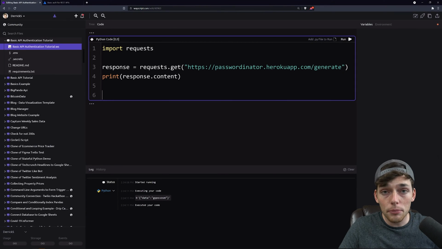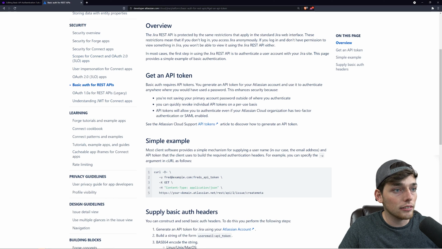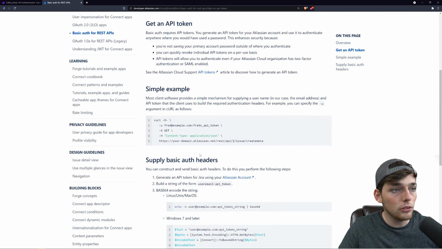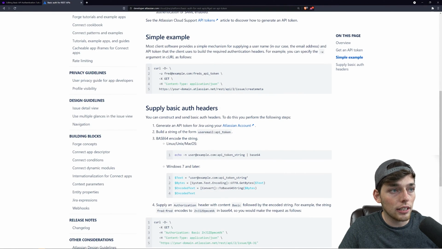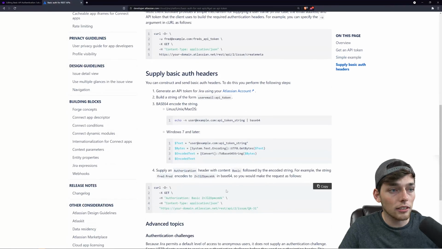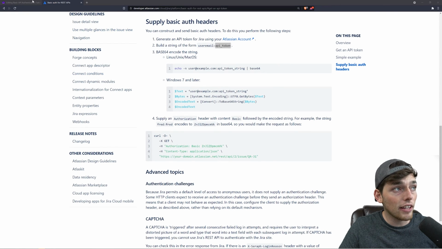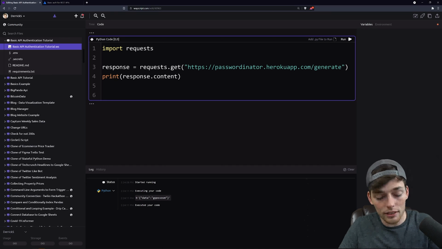One very popular example of basic authentication is Atlassian. So this is the company that backs things like Jira and Trello. And you can use a basic authentication to get information from those services. As you see, they say you can supply basic auth headers. And what we can do is do this using Python in the request library. Whenever you're referencing someone's API, you'll have to go to their API documentation and see the format that they expect. In this case, you see that they're asking for a user email and then an API token, and they give instructions on how to get that. I already have that API token created, so we'll just dive in to using it.